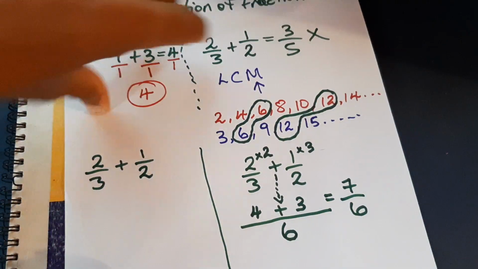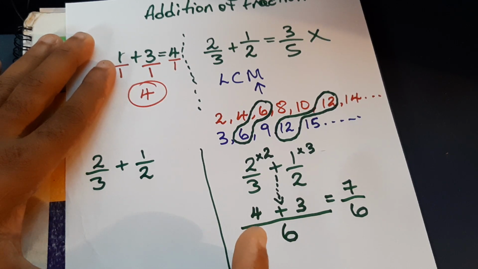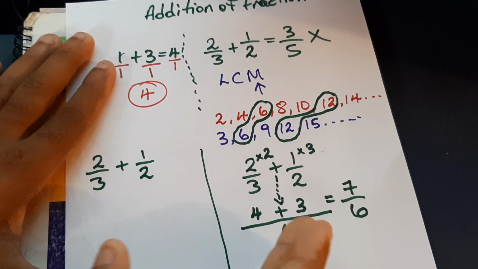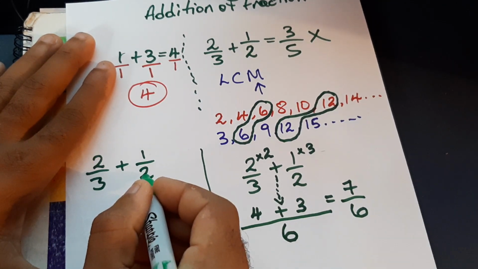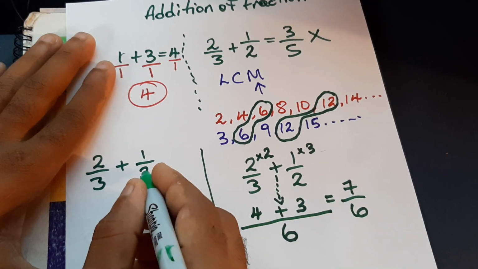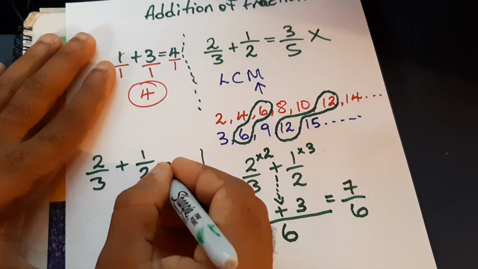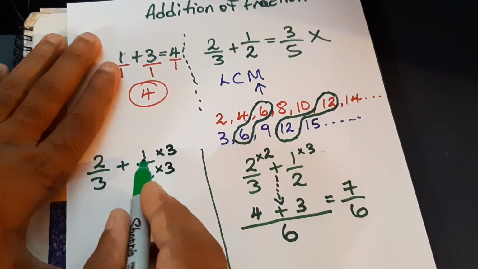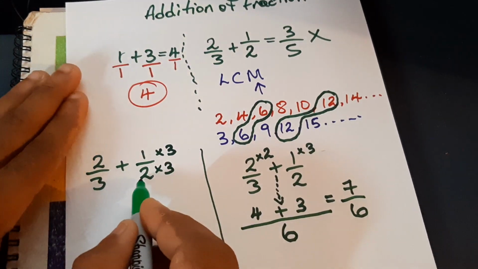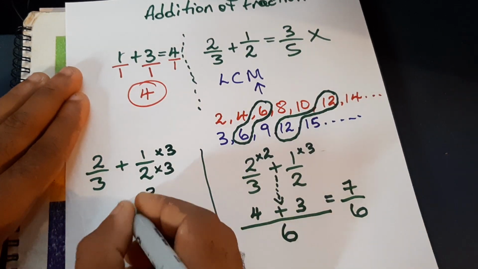So remember, before we can add these two fractions, we have to make the denominators the same. Now, we know that the LCM is 6 because we found it earlier on. So how can I turn 2 into 6? What number can I multiply 2 by that would give me 6? I could multiply it by 3. Now, anything I do on the bottom here, I have to do at the top. So anything I do for the denominator, I have to do for the numerator. So right here, I'm going to have 3/6. Put back the plus sign.